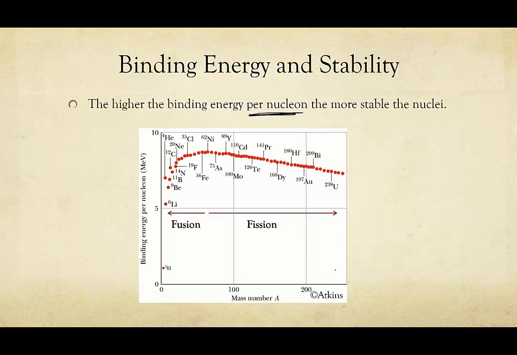Things will want to get to the more stable situation. So here if you look at the very top of our graph, our most stable nuclei is iron-56. So things that are smaller than iron-56 will generally undergo fusion, in other words come together to get larger to get closer to iron-56. And things that are generally to the right of iron-56 will try to get smaller or will undergo fission in order to get closer to that most stable nuclei.